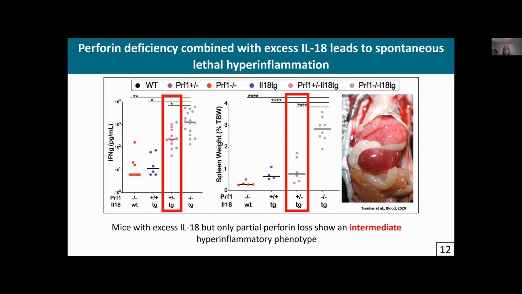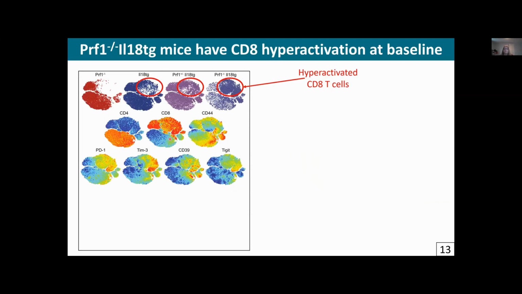And so to better understand what was happening here, both in the perforin knockout IL-18 transgenic as well as the perforin heterozygosity counterpart, and on top of knowing the fact that CD8 T cells are a major player from the previous data, we wanted to look at what these CD8 T cells are doing. And what's interesting is that this shows very clearly via flow cytometry that there's a population that is completely missing in these perforin knockout mice shown here, that becomes a very dominant population as you get to the perforin knockout IL-18 transgenic mice.